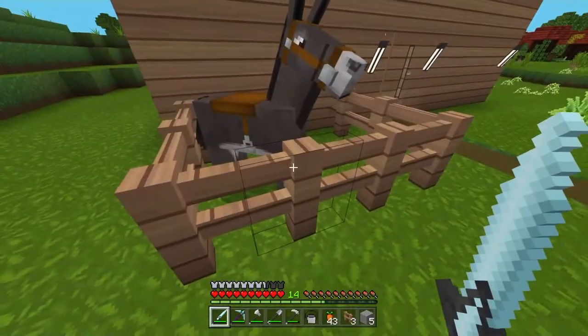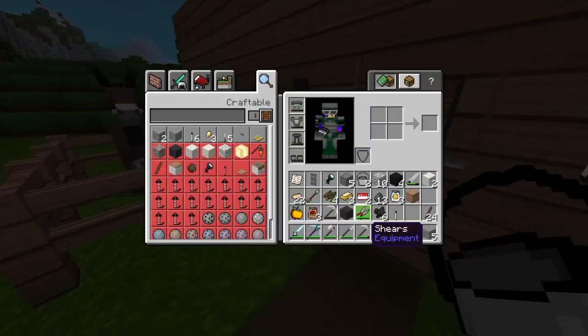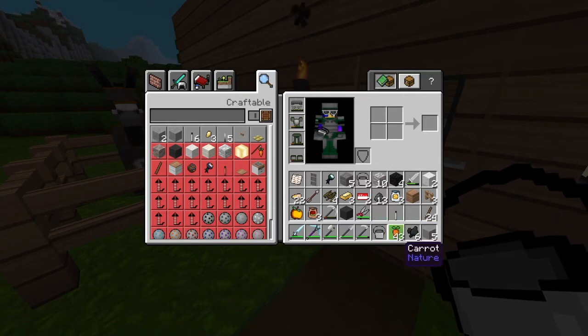I will be doing a few, like... so that's put a little horse pen, which you can't get out of, because that's always a good thing. I have a plan for the nether base. Actually, I think I have a plan for the roof lights.